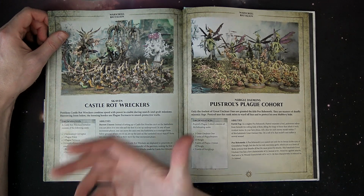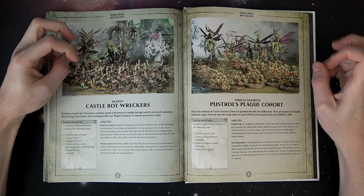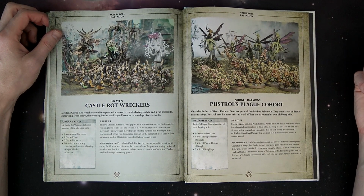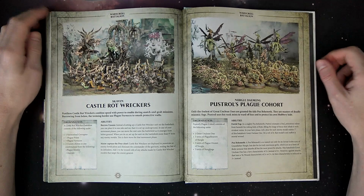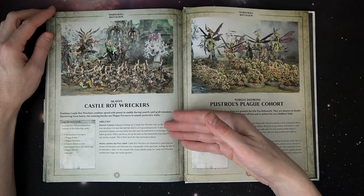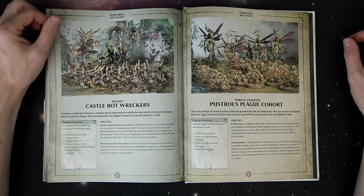Say it's underground, kind of like the Magma Cave thing that the Dordan can do. In any of your movement phases, you can move the unit onto the battlefield as it emerges from below ground. And when you do so, you have to set it up more than 9 inches away from enemy models. That is their move for the movement phase. So it's basically Age of Sigmar's version of deep striking. Sometimes they say you can't do anything, you can't perform any more actions. Sometimes they say you can't perform any more movement. So it's very important to always read that last sentence there.